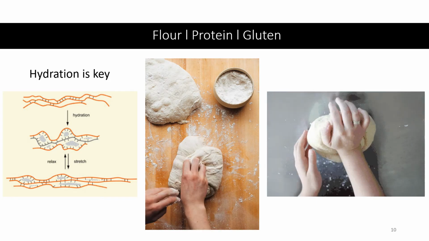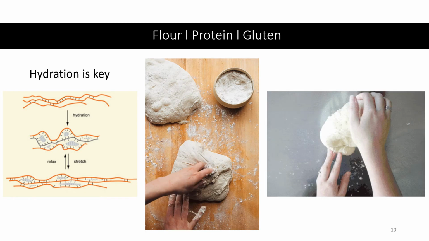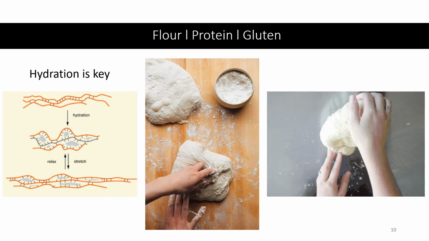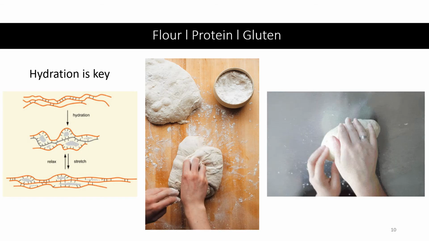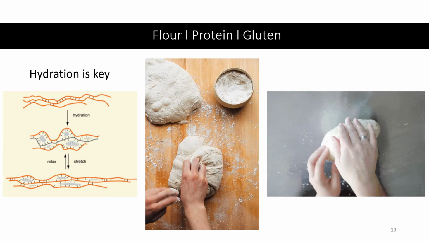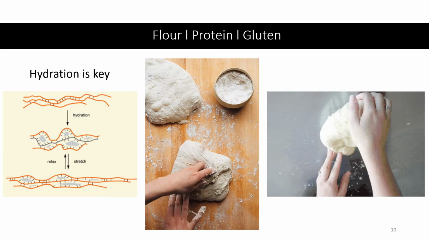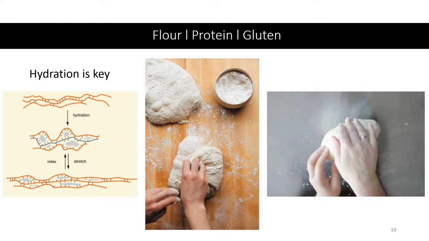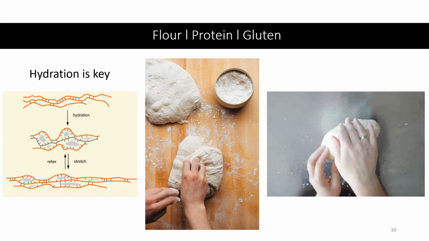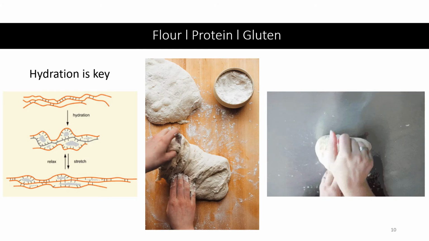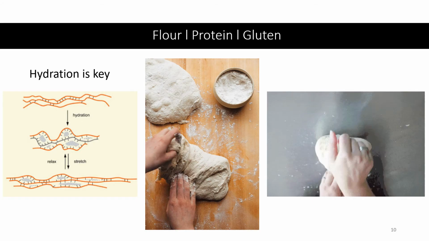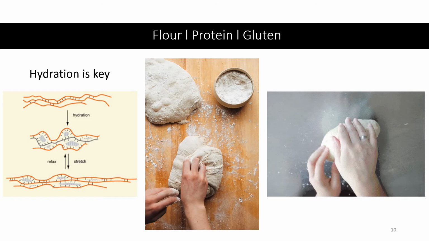If you see the middle GIF here with the person gently stretching and pulling the dough, that is a technique called the stretch and fold, which is a way to very gently stretch and develop the gluten. This is usually done in sourdough breads, which take a long, long time to ferment. During the fermentation, the gluten is gently developed over time, as opposed to the figure on the furthest right, where the person is developing the gluten through some very vigorous kneading. That's a fast way to develop gluten, and it's very effective, of course.